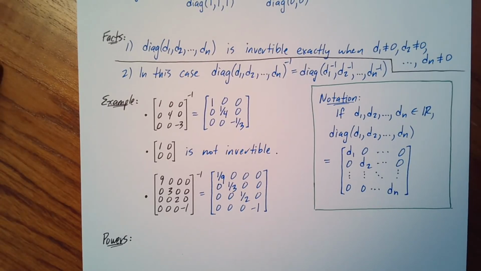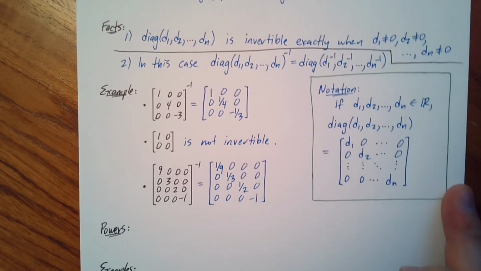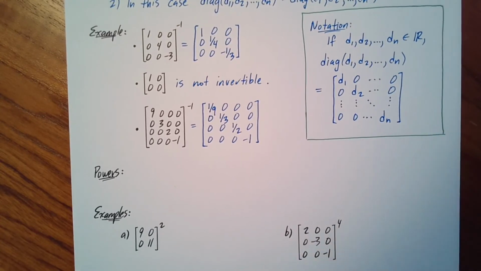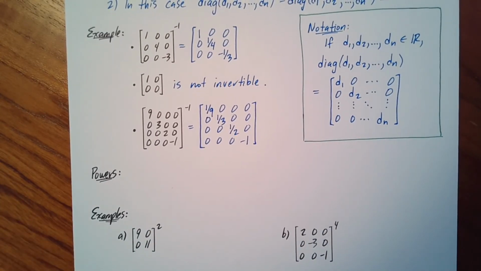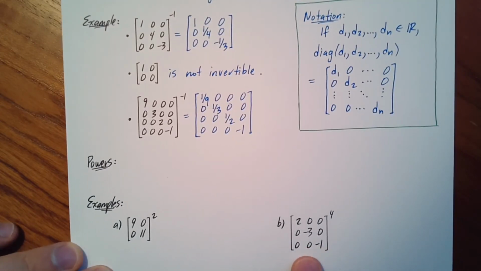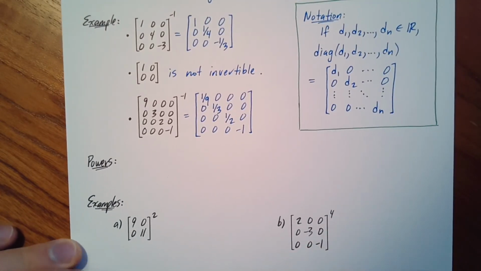And that's not the only reason that diagonal matrices are nice to work with. Computing powers of diagonal matrices is actually very convenient as well. Because remember, computing powers of matrices is very cumbersome because powers are repeated multiplication, and multiplication of matrices is very cumbersome. So we would typically expect computing a large power of a matrix, like this one here, for example, down here in the example on the right, you're raising a 3 by 3 matrix to the power of 4. Think about what that would entail.